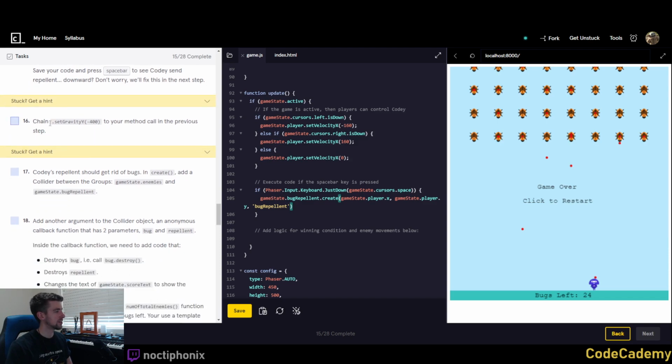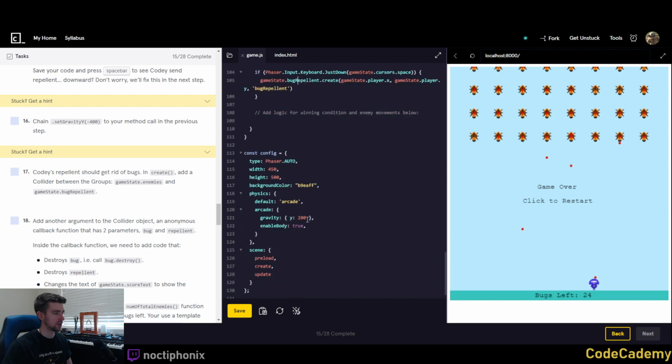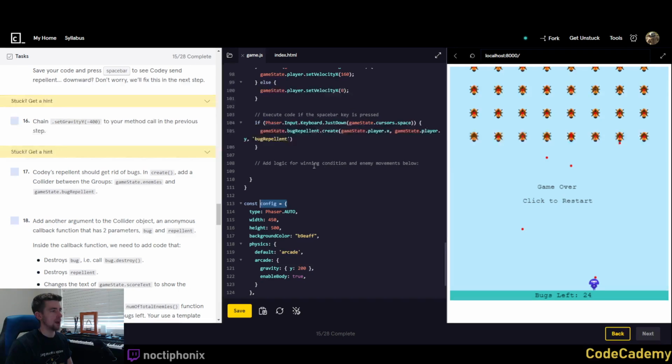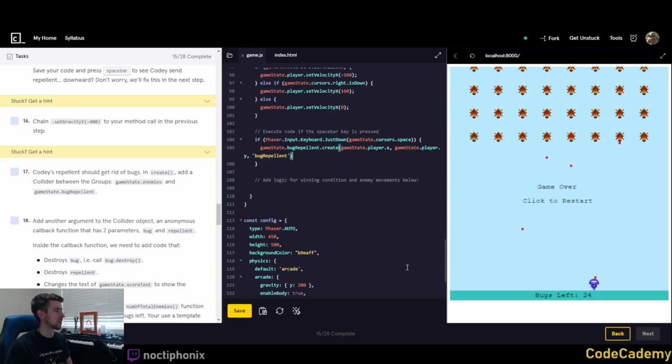All right, so now we need to chain our setGravity function, -400. We're counteracting gravity, which is set to 200 within the config object. We're going to offset that and basically negate it completely, so we're sending it upward at a rate of 200 pixels a second.